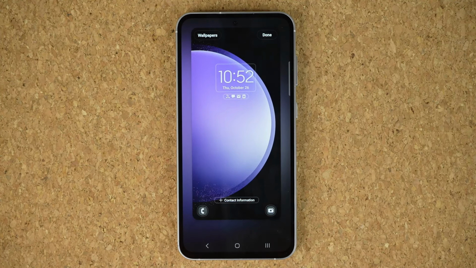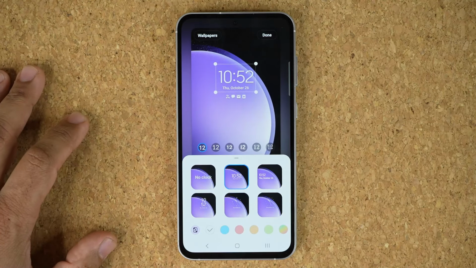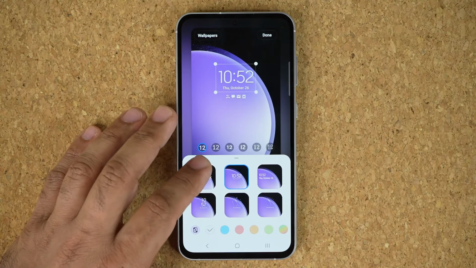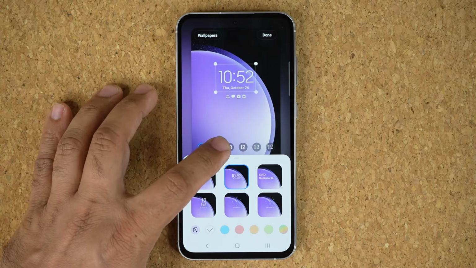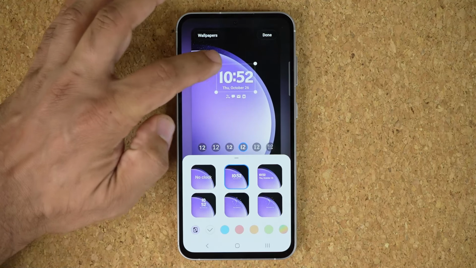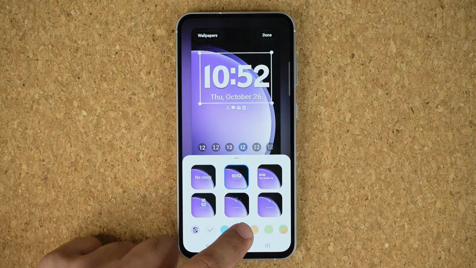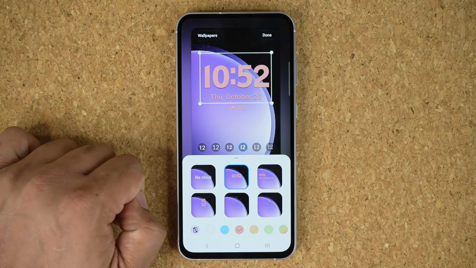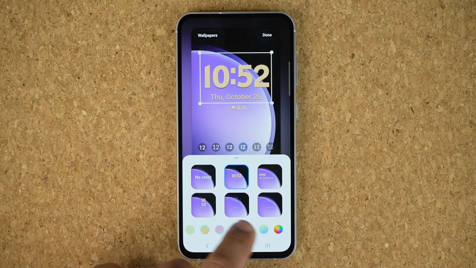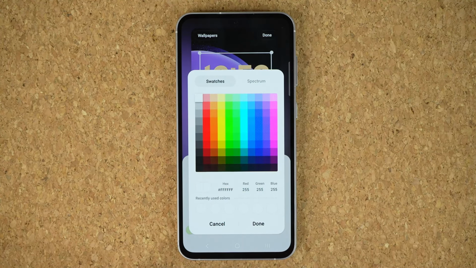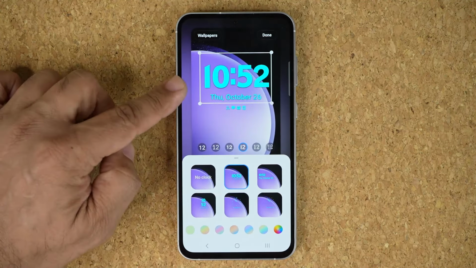The first thing I like to do is tap on the clock and just pick something that is a little bit nicer based on my needs. You can change the fonts, as you can see. You can resize it so it's easier to see. You can change the color of the clock, as you can see, or even go over here and pick any color of your choice. Okay, there we go.